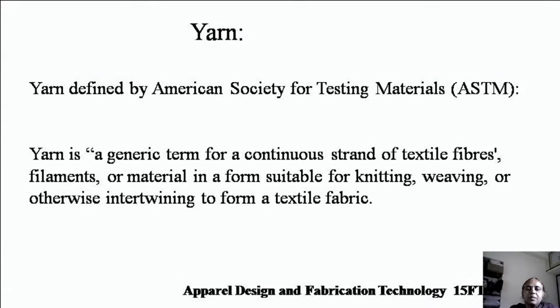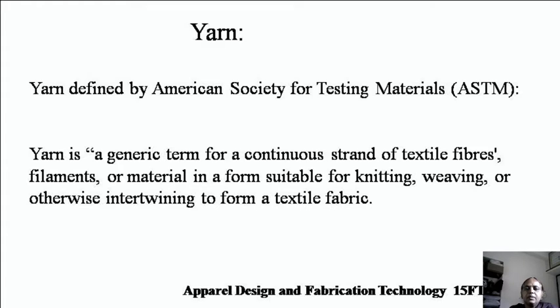What is yarn? You already know that. The definition of yarn according to ASTM, the American Society for Testing Materials: yarn is a generic term for a continuous strand of textile fibers, filaments or materials in a form suitable for knitting, weaving or otherwise intertwining to form a textile fabric.